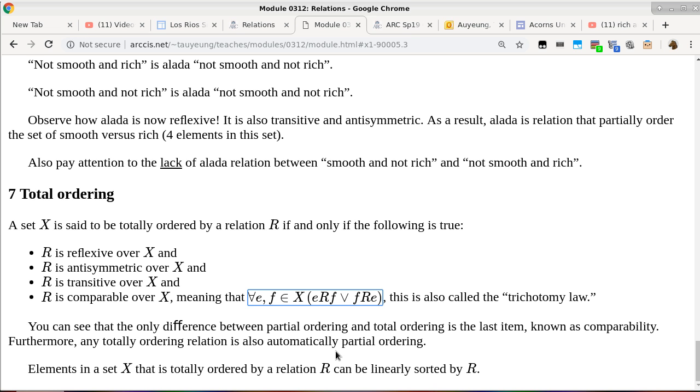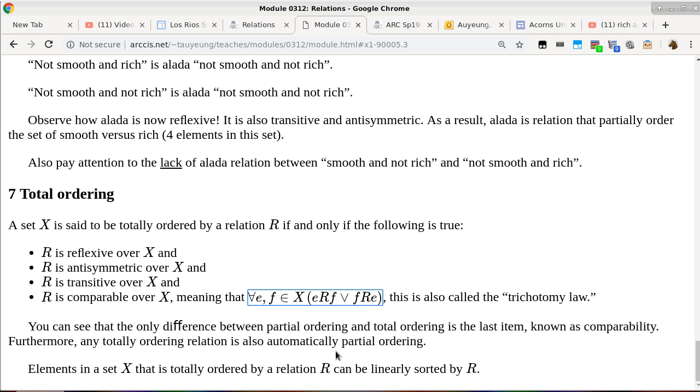Out of two players, okay, you have to tell me which one is less than or equal to the other one. It has to be true one way or the other. Cannot be false in either direction. Can it be true in both directions? Yes, if they turn out to be the same thing. Because remember, we still need R to be reflexive. So it is possible that you choose E and F being the same element in X, then both of these are true at the same time. Is that okay? Yep.